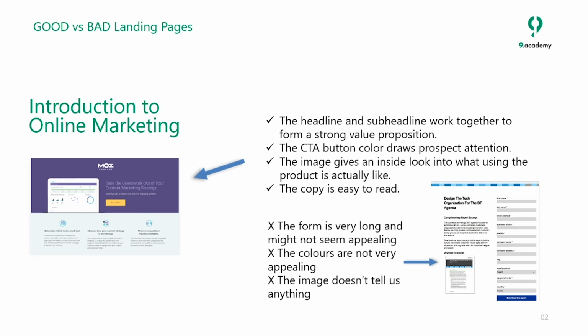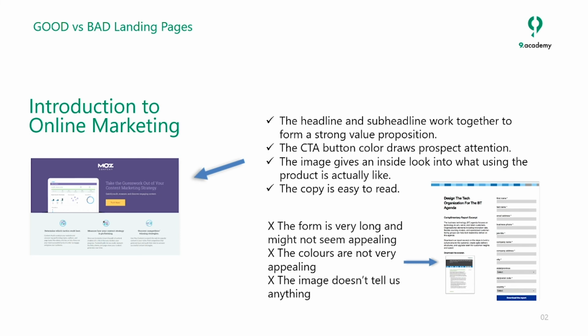Okay. The form, if you look at the right-hand side, is a bad example of a landing page. In this landing page, the form is very long and might not seem appealing. No one really wants to sit here answering too many questions to get registered. Of course, in regulatory environments like Forex, you do have to answer a lot of questions, but you can shorten them by having shorter forms on each page that get the user to the next stage and the next questions, rather than one long form that is intimidating when you first look at it.